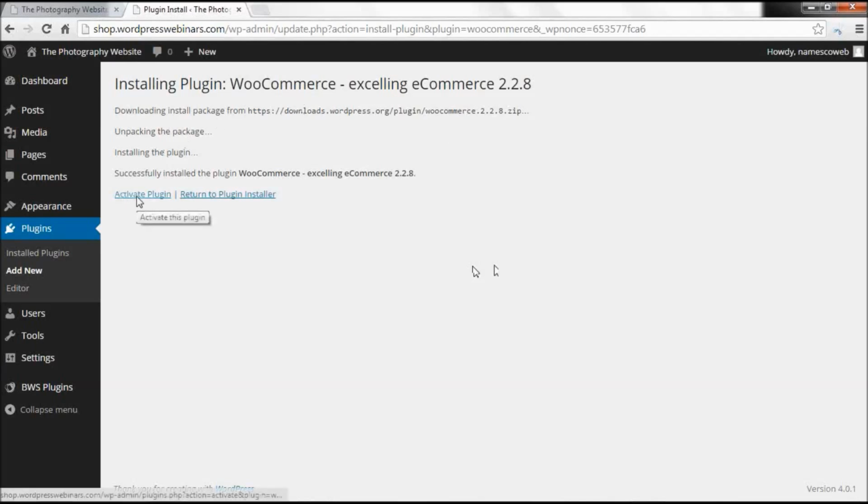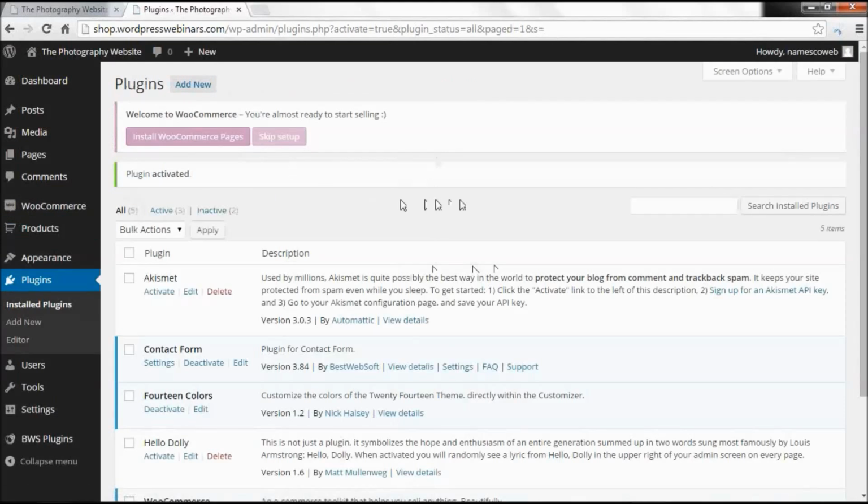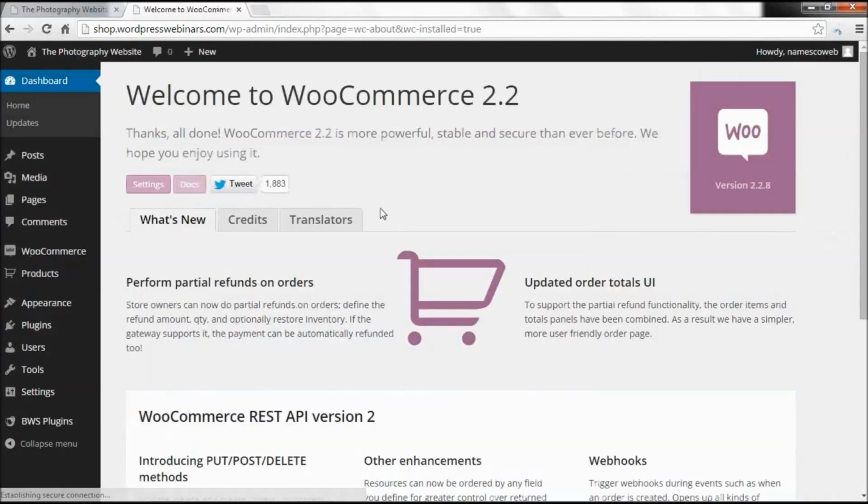So that's been installed now. If we click on the Activate Plugin option, you'll see on the plugin page that loads up, straight away there's a dialog box at the top here that's really useful, and I'd recommend using it. When you install the plugin, it gives you the option to install the WooCommerce pages, and it does a lot of the configuring for the shop automatically for you. So if you click on Install WooCommerce, you then get the WooCommerce confirmation page come up.